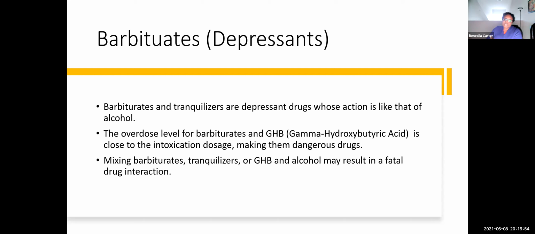Barbiturates are also depressants. Barbiturates are those drugs that you always hear celebrities die from. That is one of the easiest ways to remember when you're taking your quiz. Anything that ends in like a -tal, phenobarbital, those heavy duty drugs. Barbiturates are one of the drug classes that kill you like alcohol. You have to medically detox from a barbiturate the way you would medically detox from alcohol.